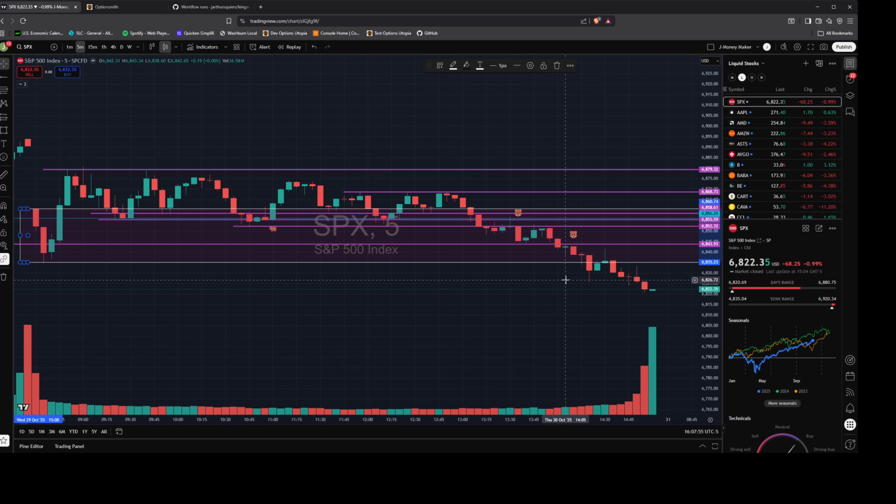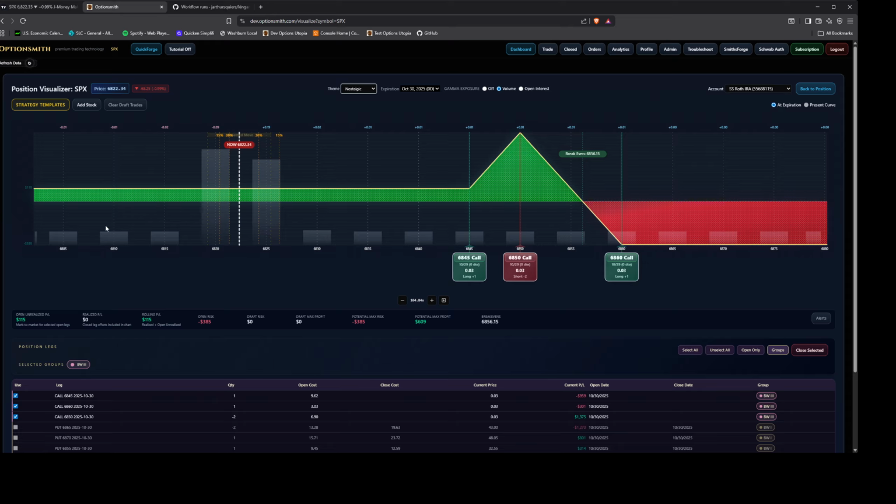So I had hoped, as I watched this and as we came up a little bit, it would have been great if this would have reversed around and headed back toward the midpoint of that trade, the high profit area right here. But it was a long shot by the time it got down here. I mean, there was just no way.